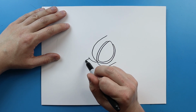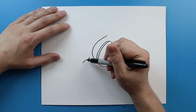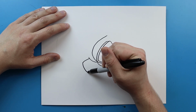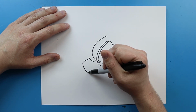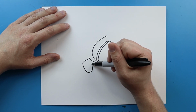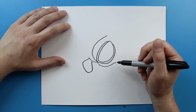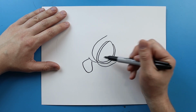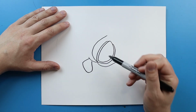And then I'm going to make a line that's going to go over. And then I'm just going to kind of bring this down right to here. Then I'm going to go over and then kind of bring it up to here. Now, it's a little crazy looking right now, but this is her eye, and we've got some little starts of where she's going to have some different fur, and this is kind of like the start of her mouth.